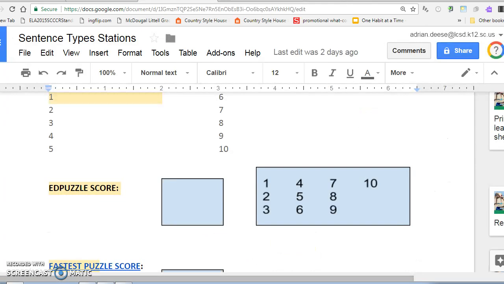With just the video reviews, you're going to see that there was one particular type of sentence that was left out that you're going to need to know for your SLO as well as for SC Ready, and that is your compound complex sentence. It's basically just a blending of both the compound sentence, which has two or more independent clauses, blending with a complex sentence, which has at least one, typically one or more dependent clauses that accompanies an independent clause. So when those two mesh together, that's how you get your compound complex sentence.